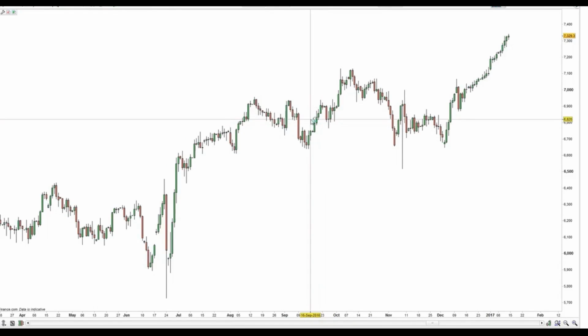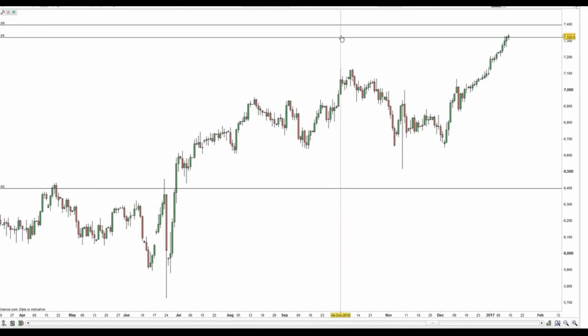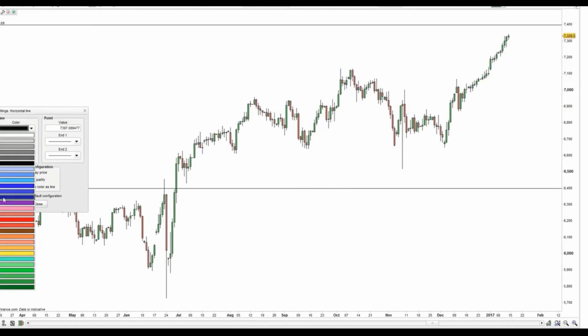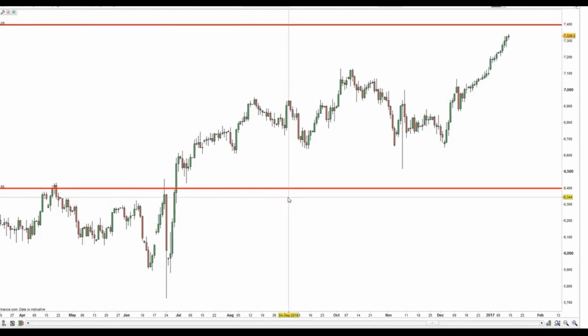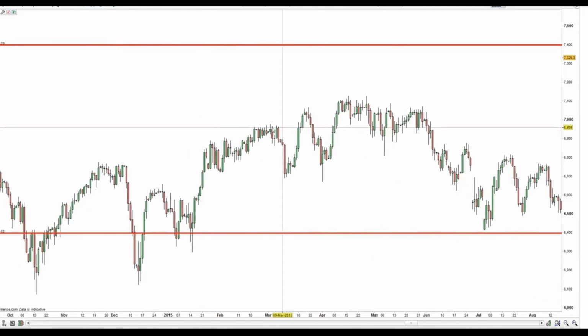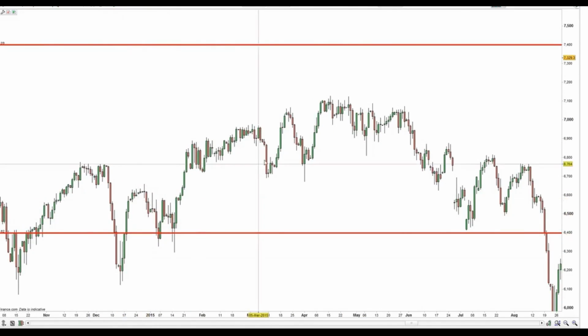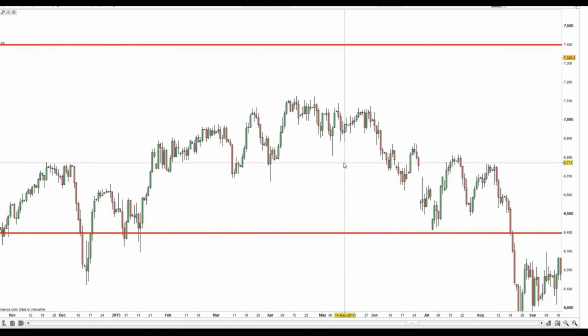So I'm going to draw two red lines, one above this price action and one below, very quickly. There we are. Now we want to scroll back and find the last time that the price was between these two lines, so we can use it to identify and plot the support and resistance areas for this price region. So if we scroll back, we find that the last time price was in this particular region was sort of December, January to August 2016.